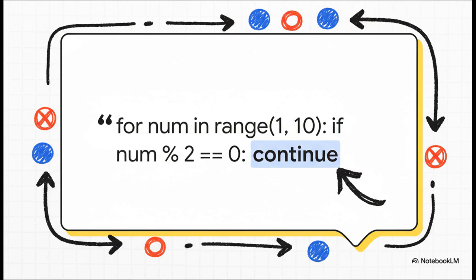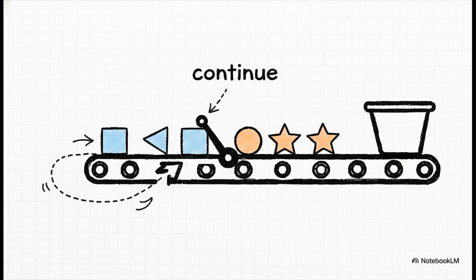Here is a classic textbook example of where you'd use this. Our goal is super simple. We just want to print the odd numbers from 1 to 9. So we set up a loop to go through all the numbers, but we put a test inside. And the test is, is this number even? If it is, we just say continue. And bam, look at that, a perfect list of odd numbers.